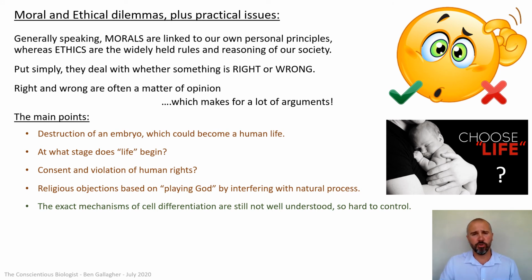So the one that I mentioned before is that the exact mechanism behind cell differentiation, what makes the DNA crumple up so it can't be read, in what sequence, in what bits of DNA, is not well understood. So it's really, really hard to control. So if you put these stem cells in, we don't yet have the technology to guarantee that we can make them turn into the type of cells we want. And it would be a nightmare.